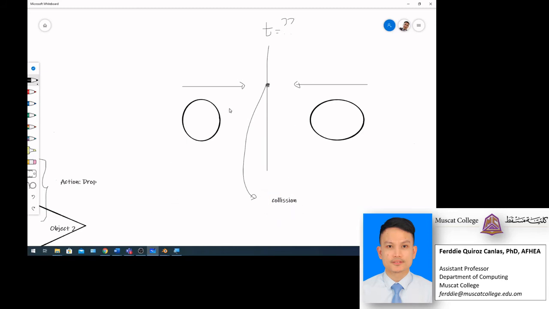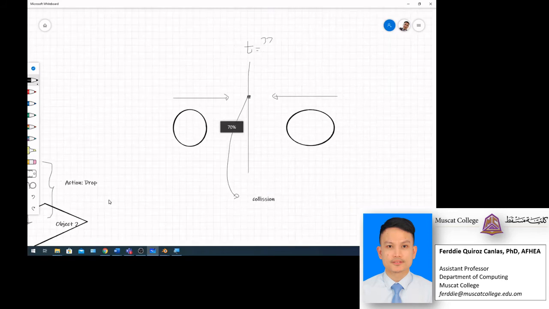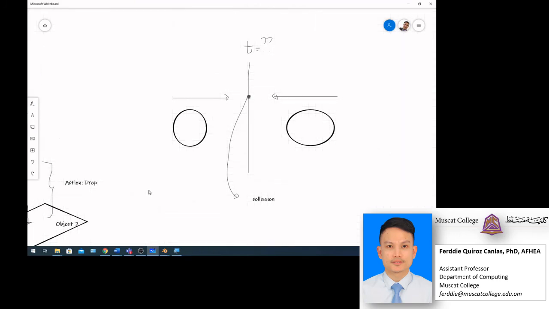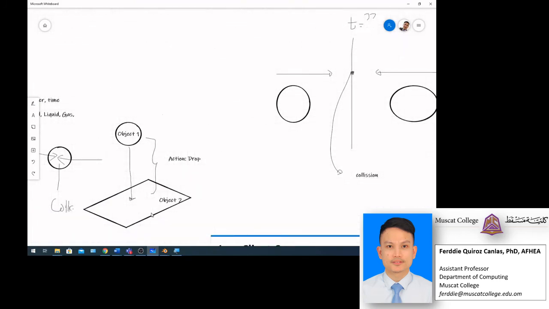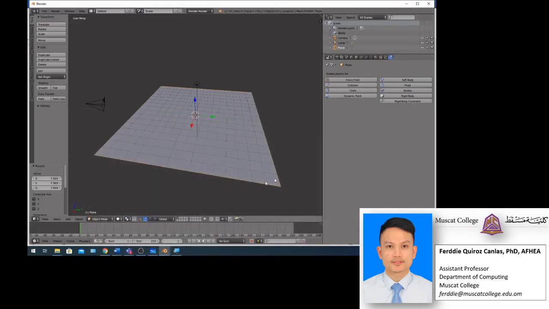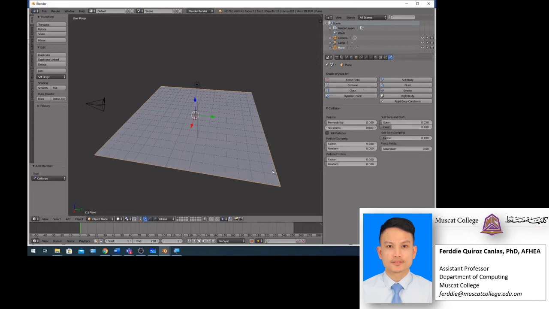Clear? So since in our example the plane is not moving, we will expect collision to happen somewhere here on the plane itself. That's why we have to apply collision on this side of the object. So in this case, click collision.